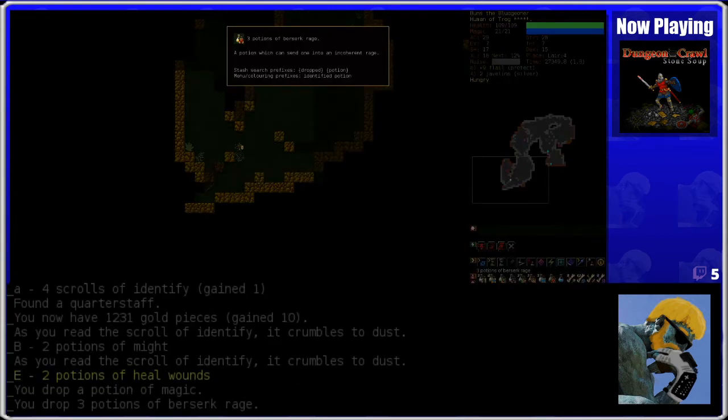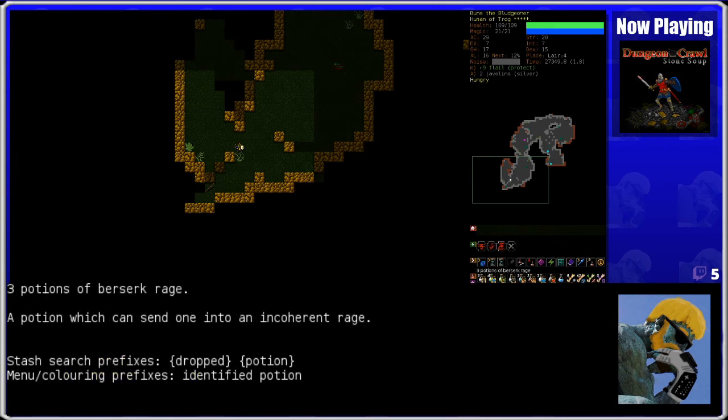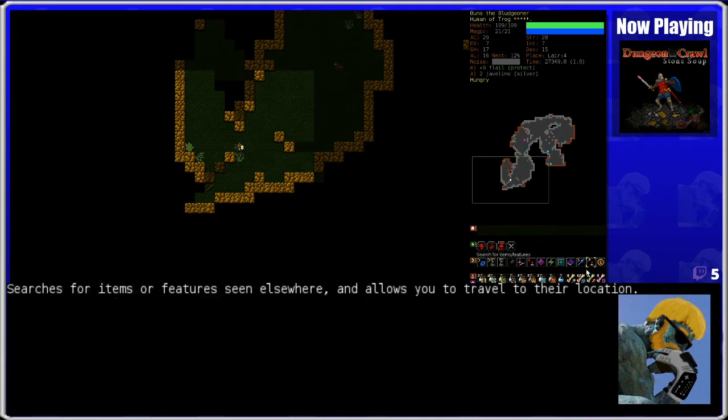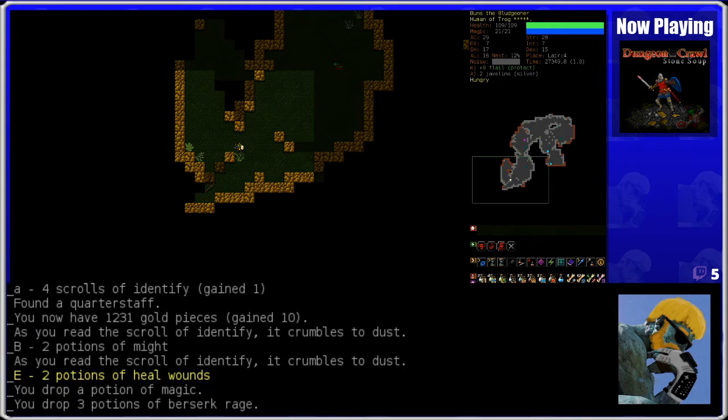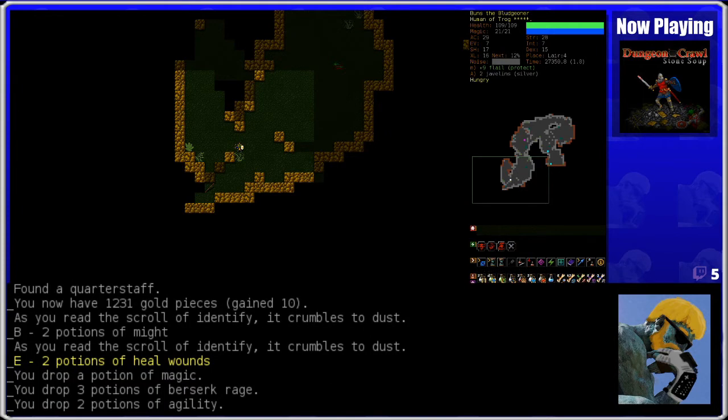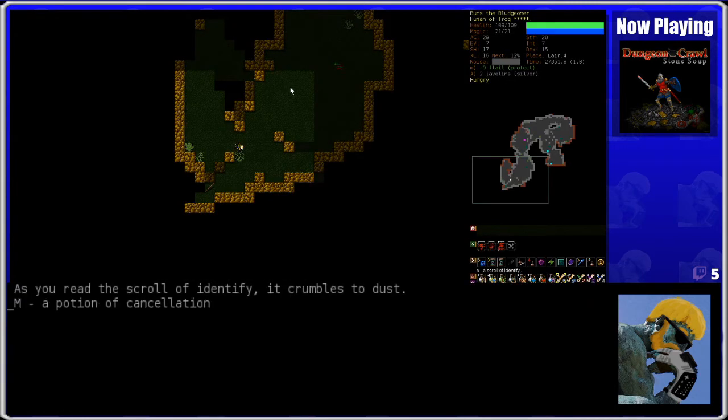How do I... there's a way that I can mark these as I don't ever want to see them again, but I don't care. It's not that big of a deal. Okay. Let's think. Anything else I want to do here? I don't want these potions of agility. I'm not going to use that. Okay. Let's identify the last potion. Cancellation. There you go. All right. Let's keep exploring then.